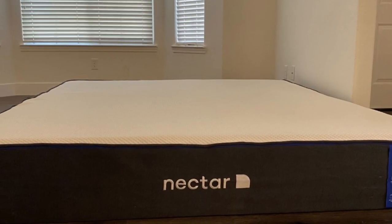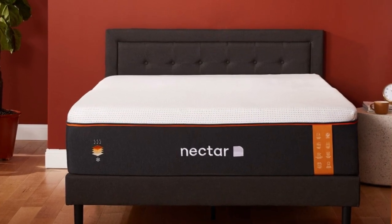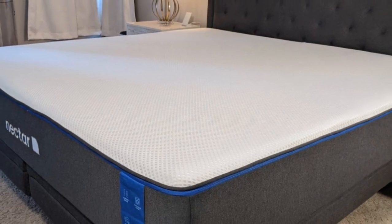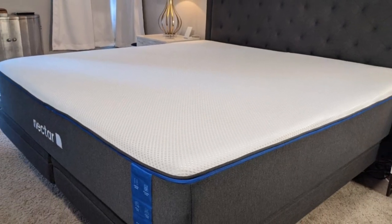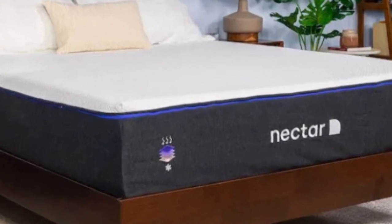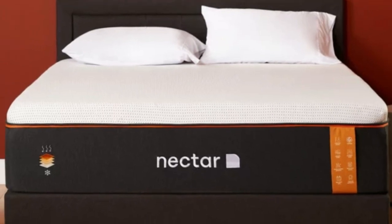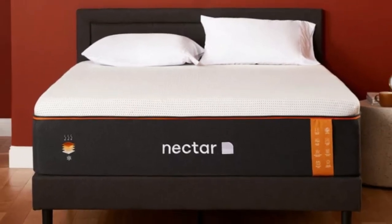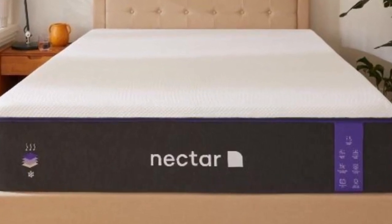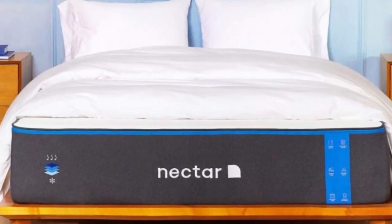A well-made mattress is an important investment for your teen, but that doesn't mean you need to spend a lot of money on your purchase. The Nectar mattress is a great example of a high-quality mattress with an approachable sticker price. Our tests show the Nectar performs at the same level as, if not better than, many competing memory foam mattresses on the market today, and additional perks for buyers include free shipping throughout the contiguous U.S. and one of the longest sleep trials in the online mattress industry.